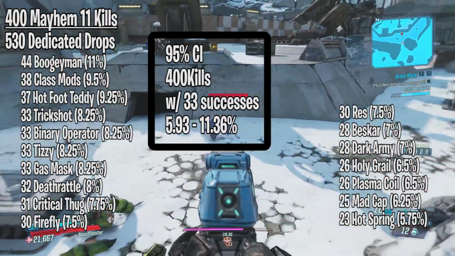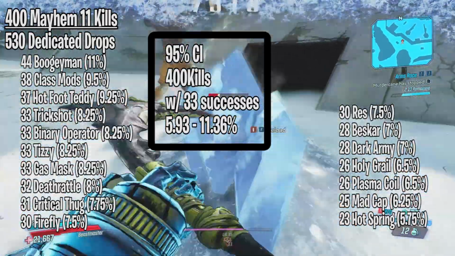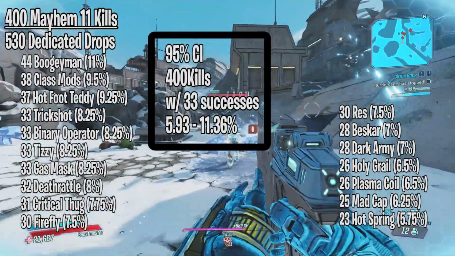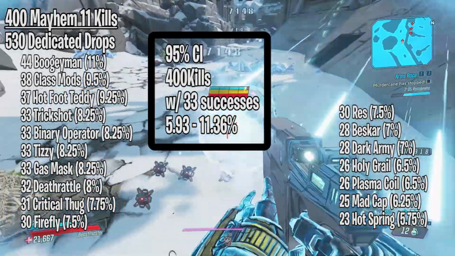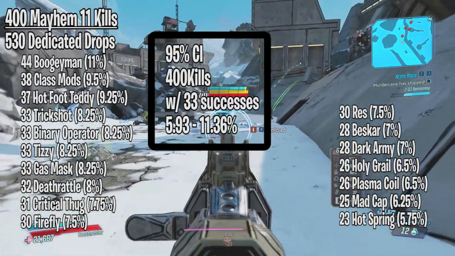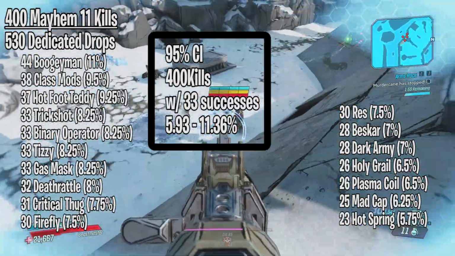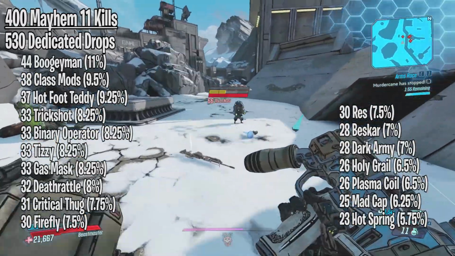If you notice, all of these drops, except for the Hot Spring, are within the interval. The Hot Spring could just be that 5% of the time where it lands outside of the interval. Of course, that's just a theory I have, since the confidence interval is a little bit too large, with a 6% margin.